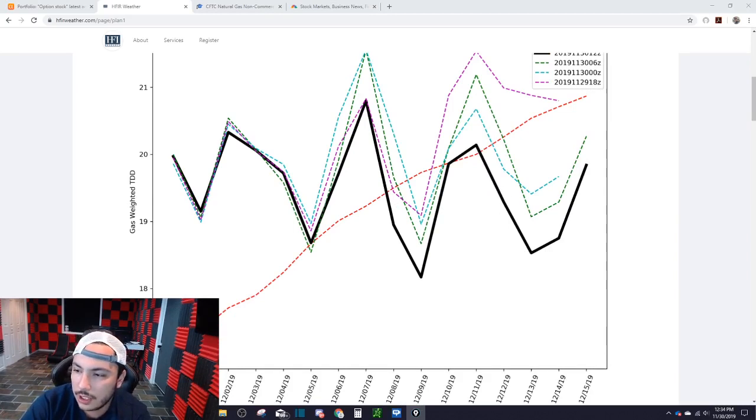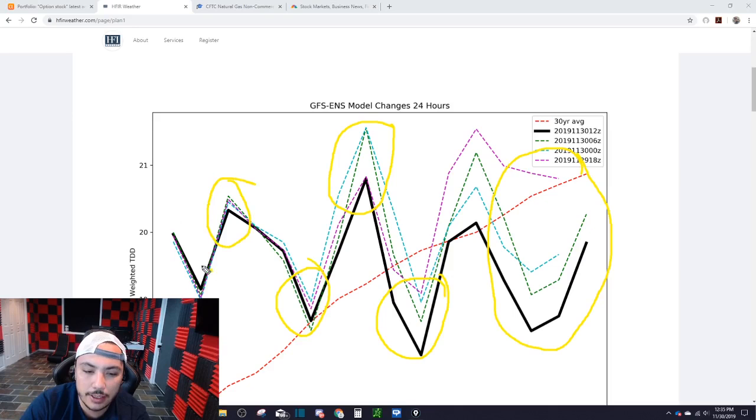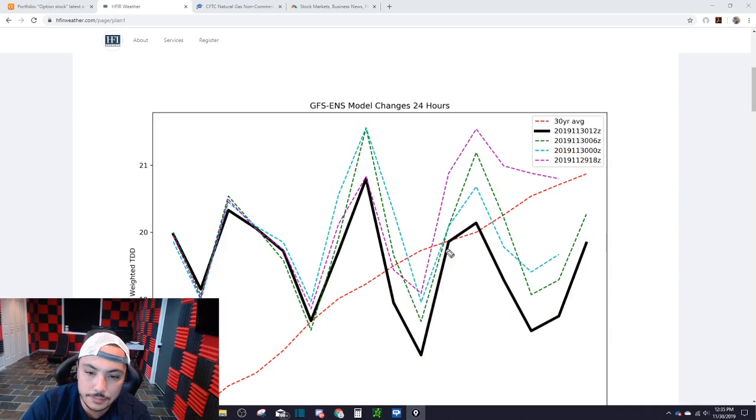Right now the clusters are getting closer, right? And we see that the clusters are getting more close together. Notice here, the clusters are way off between each other, right? So the clusters are pretty tight, extremely tight. The more we get closer to a day, the clusters get more accurate. The further it's away, the clusters are way apart from each other.